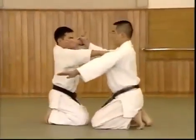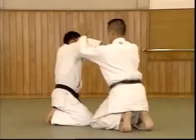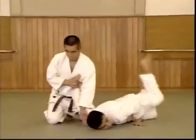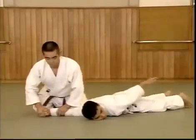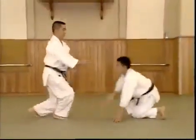Shitei moves to the side, applies an atemi, pivots while sliding up Uke's arm, pivoting on the left knee 270 degrees to the rear, taking Uke to the mat, release the arm, put the arm on the mat, and apply the Ikajo pin.